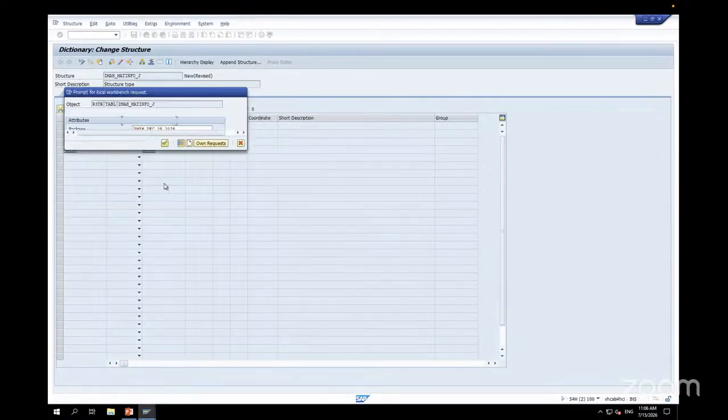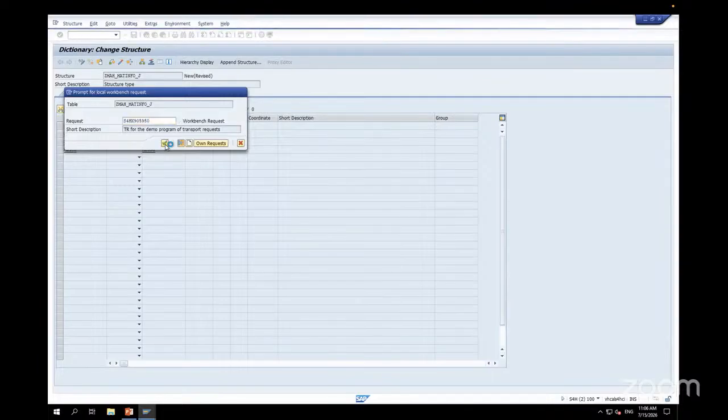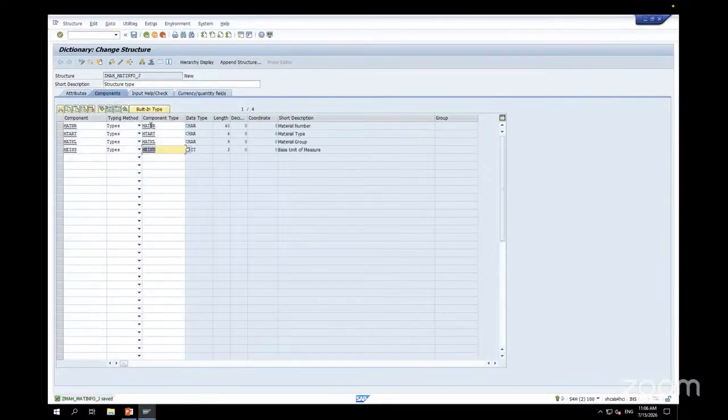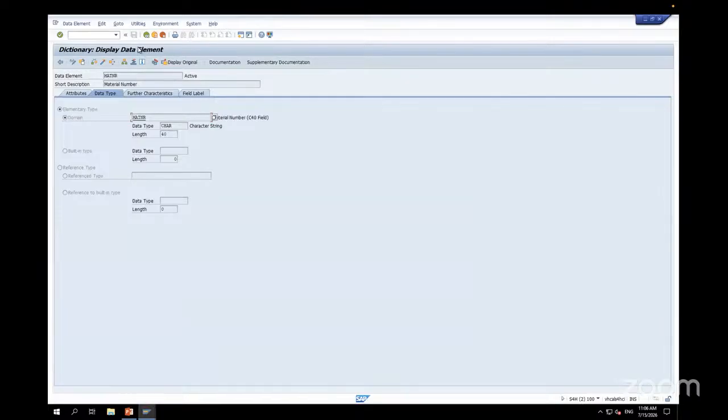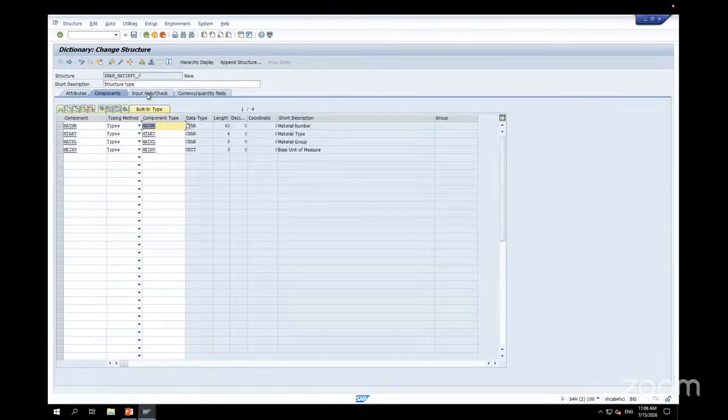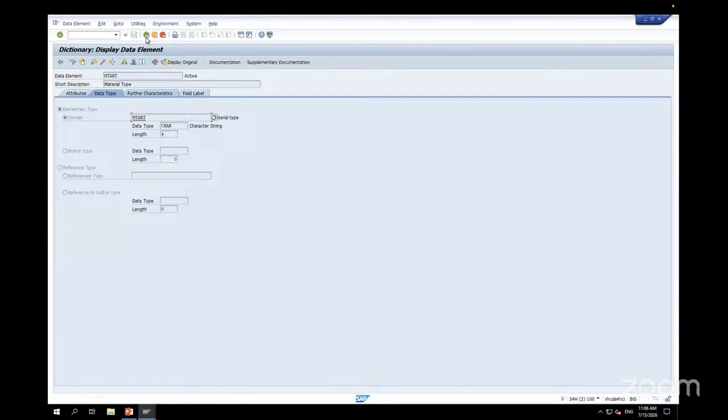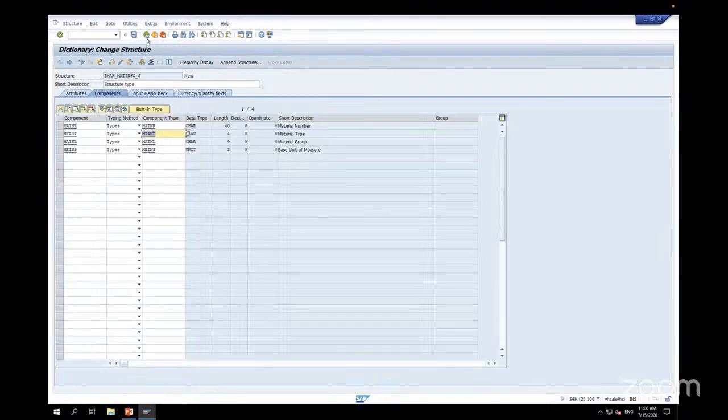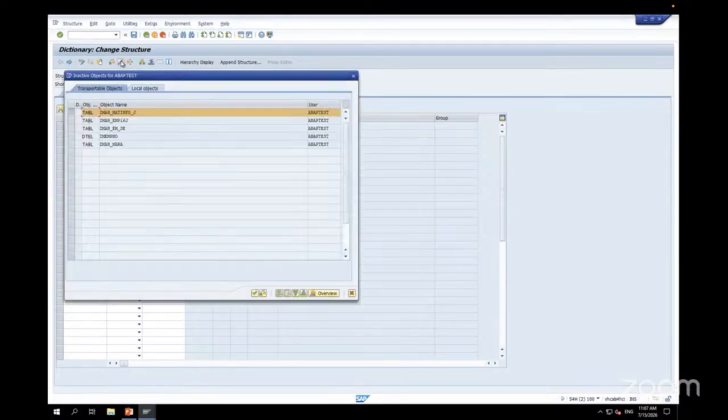Save it here. Double click here. This is a data element. Standard. This is for the reusability concept of data elements. This is also a data element. Double click here. Clear? Check syntax. Activate.